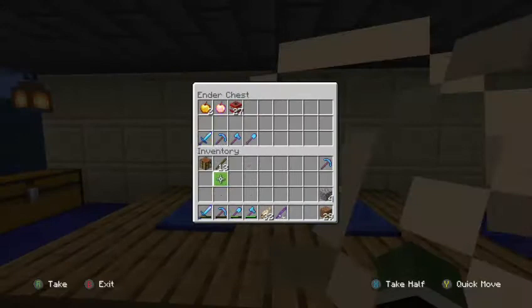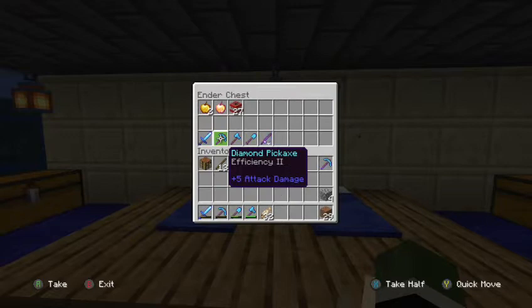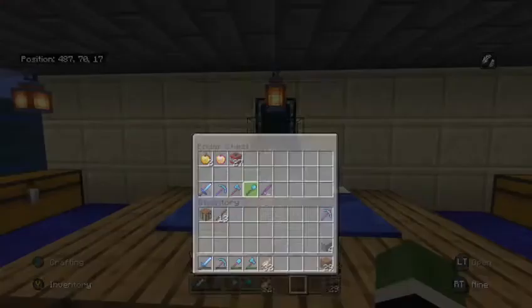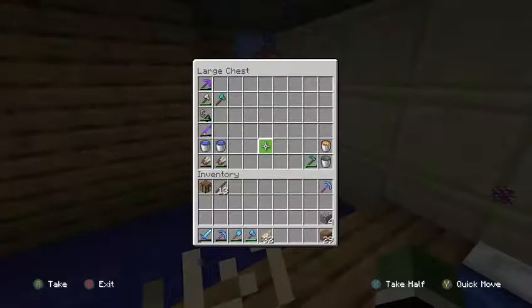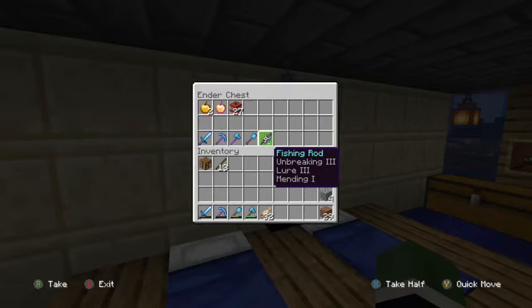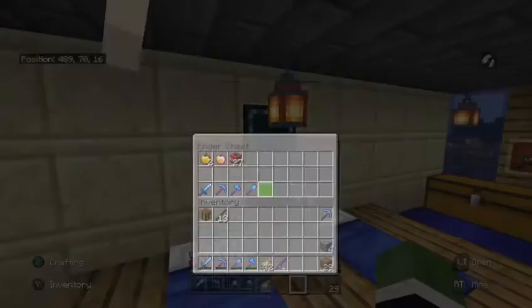Alright, so we've got my sword: fire aspect, sharpness 3, efficiency 2. Fortune 2. I need to get a fortune on there. Efficiency 4. I need to get an unbreaking on there. That's my netherite pick. The Vegas. Got another fishing rod there. Luck of the sea. Unbreaking there. Ooh. Okay. So we need to get luck of the sea on here.